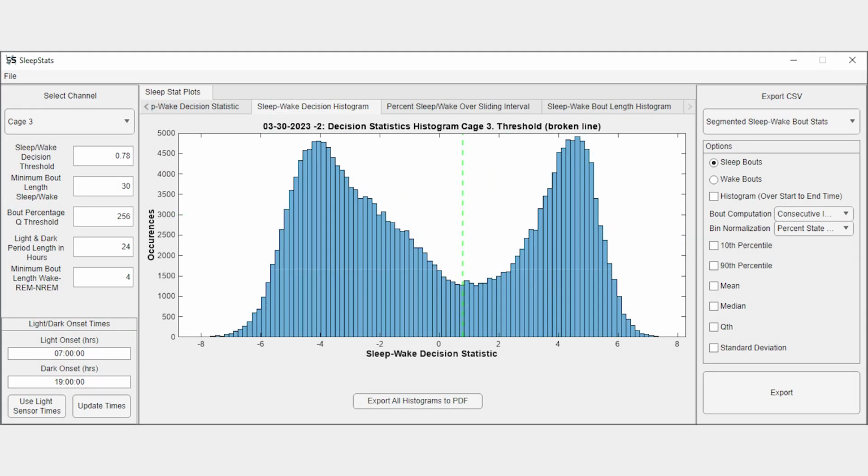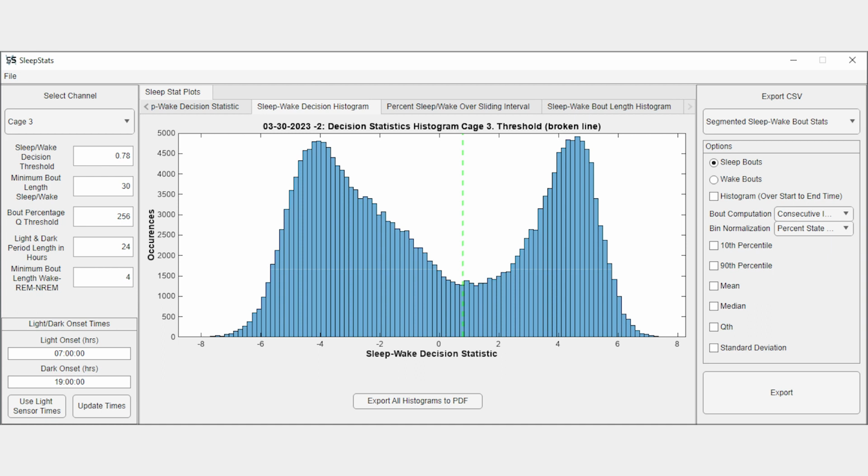The sleep-wake decision histogram is useful for assessing how well the classifier distinguishes between distinct sleep and wake behaviors. For an animal with typical sleep and wake behavior patterns, decision statistics over the course of 24 hours should cluster toward negative values for wake and positive values for sleep. A bimodal histogram of the decision statistics usually indicates that the algorithm worked as expected, and this allows for a relatively accurate auto-threshold setting to separate sleep and wake behavioral intervals. The adaptive threshold is also shown located near the saddle point.